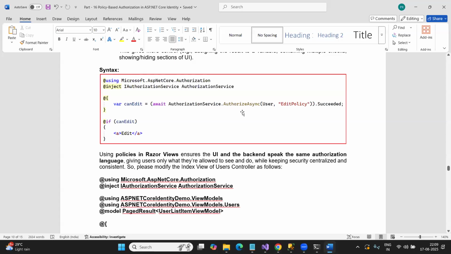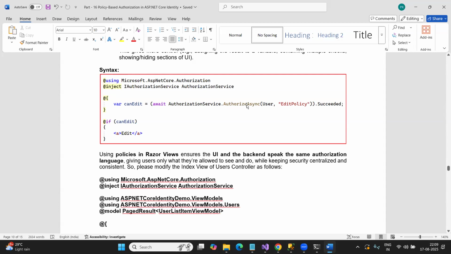In the view, I need to use this authorization service's AuthorizeAsync method, and to it I pass the claims principal object and whatever policy. If this particular user has this policy assigned, it returns true, else it returns false.